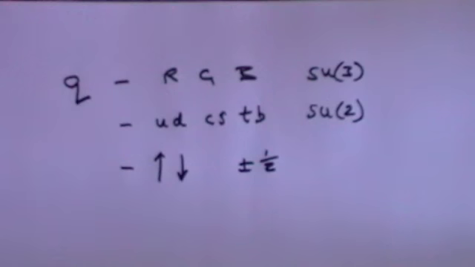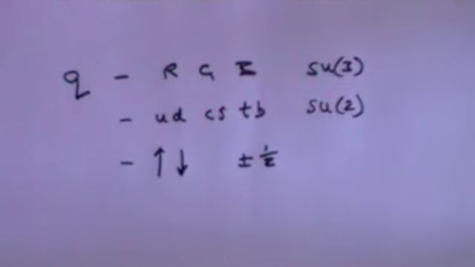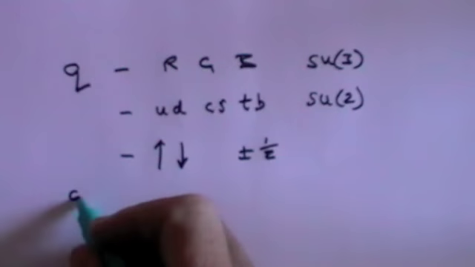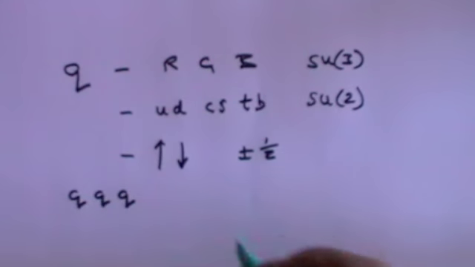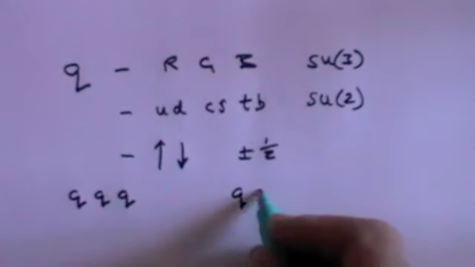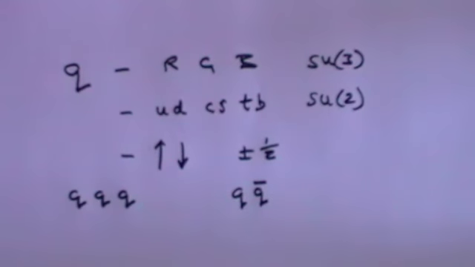We know that quarks can never be isolated. They are always confined in groups, and I showed you why in the last video. And what we find in nature is that quarks either come in sets of three, quark, quark, quark, or in sets of two, quark and antiquark.